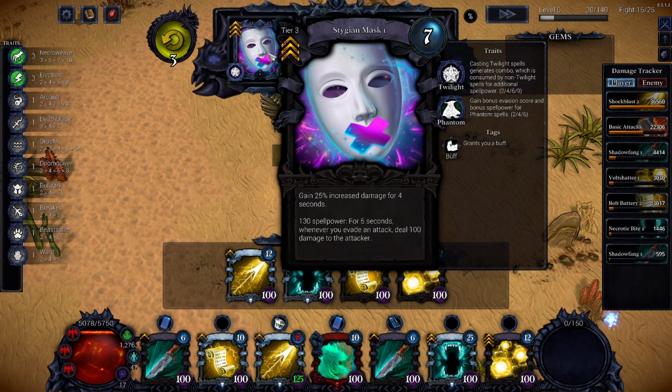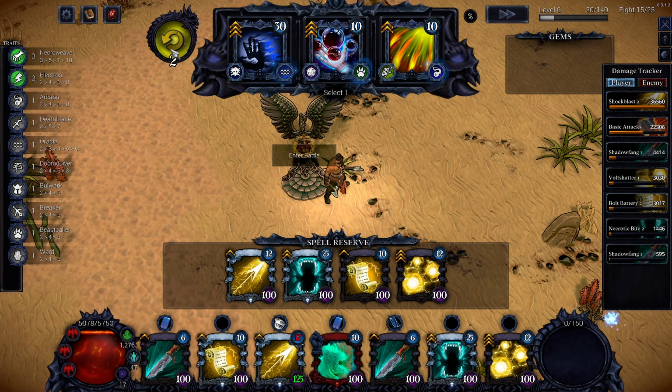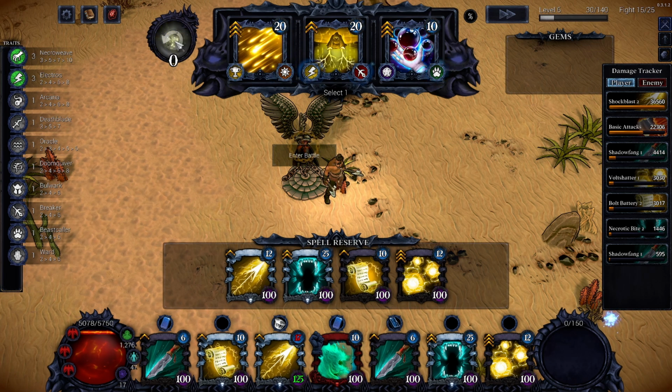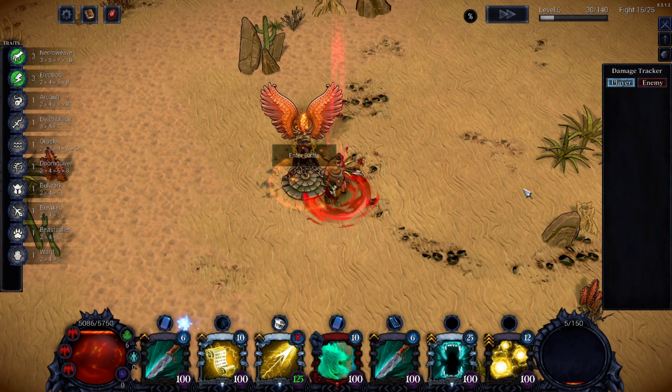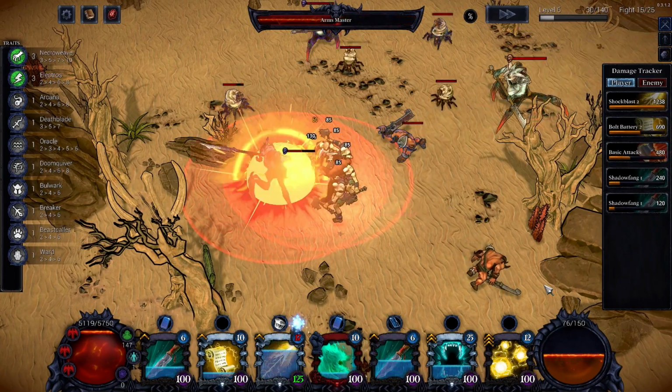Right, that's a twilight, a phantom, gain 25% increased damage for 4 seconds. 130 spell power for 5 seconds. Whenever you evade an attack, deal 100 damage to the attacker. I'm not really going to evade, am I? Let's have a look. Nope. No. I'm getting some bad rolls, man. All right, let's go. I need my spells to match.